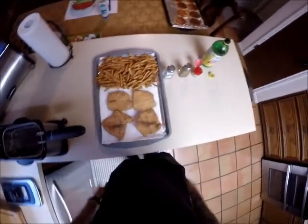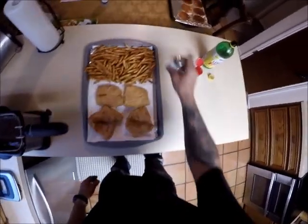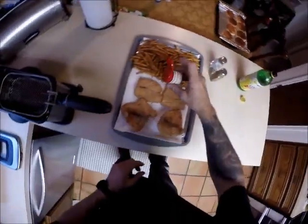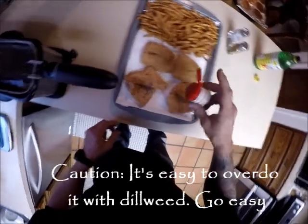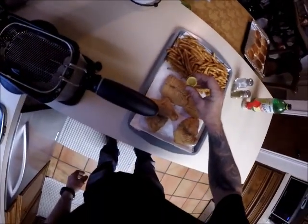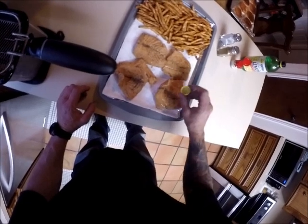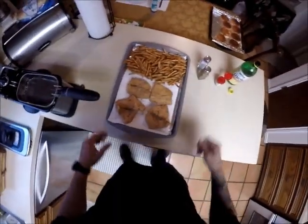We've got our fish ready here. It's already seasoned — I don't really need to add anything honestly. But just a slight small dash of salt, a little pepper, and a little bit of dill weed to give it a little dill flavor. And a little bit of lemon juice — I use the cap so I don't over-pour out of the bottle, just two or three capfuls on one piece of fish. And it's ready to make a sandwich with.